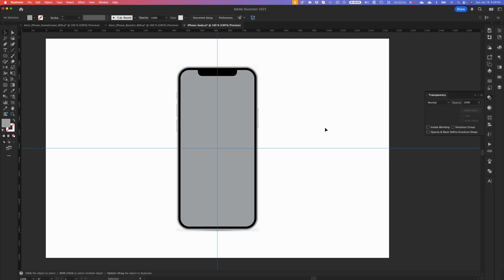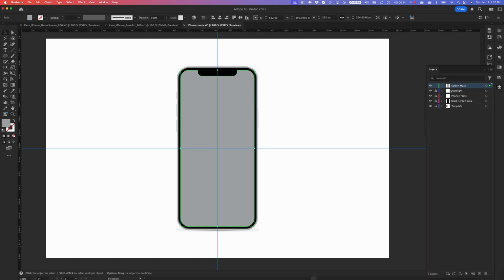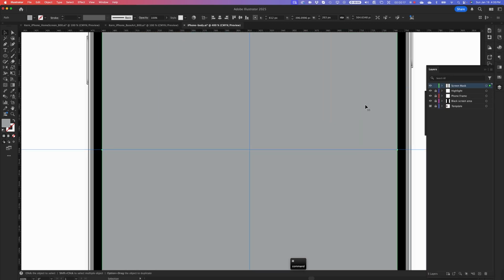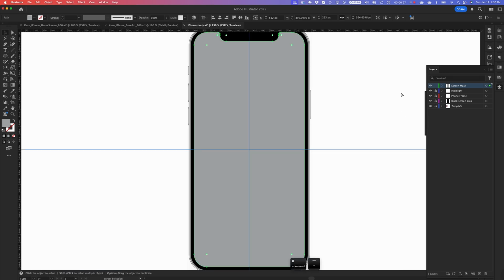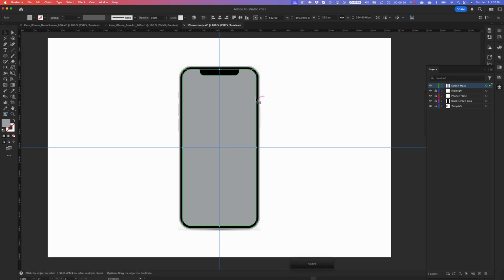So now we have finished, well, we haven't finished our iPhone body by any stretch of the imagination. We've still got quite a bit to do. But let's see what all we've got. We zoom in on it, and we've got our screen area and then the body, our highlight. It's about all we really need for the time being for this demo. So we still have buttons to put on the side, camera, speaker, that sort of thing, maybe a shadow at the bottom. But for now, we're just going to leave this as it is.